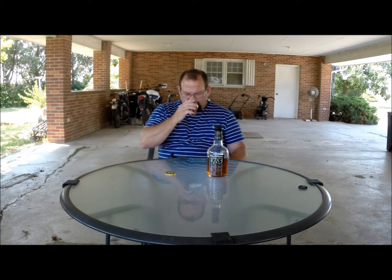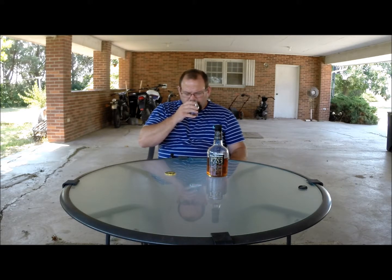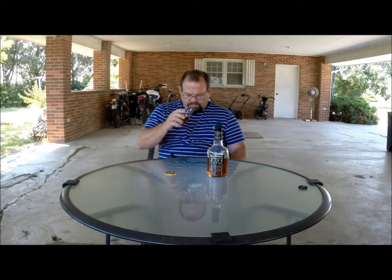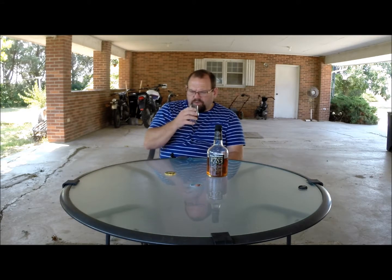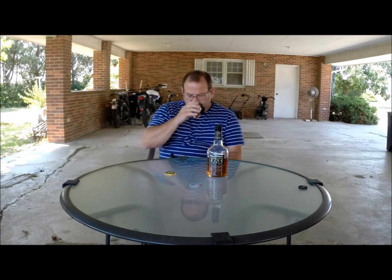We're getting caramel. A little nutmeg. A little floral character to it. Vanilla. Caramel, nutmeg, and vanilla, pretty much. And I know that's a common flavor profile for bourbons. The floralness, it does have a distinct floralness in there. And I've noticed it as I've been drinking this bottle, on several of my bourbon for breakfast photos I do on Instagram. I tried different bourbons for breakfast. And I forget, it's been a while, what I matched this up with. But that morning, this really worked real well with the choice of my breakfast that morning. All right, let's dig in.